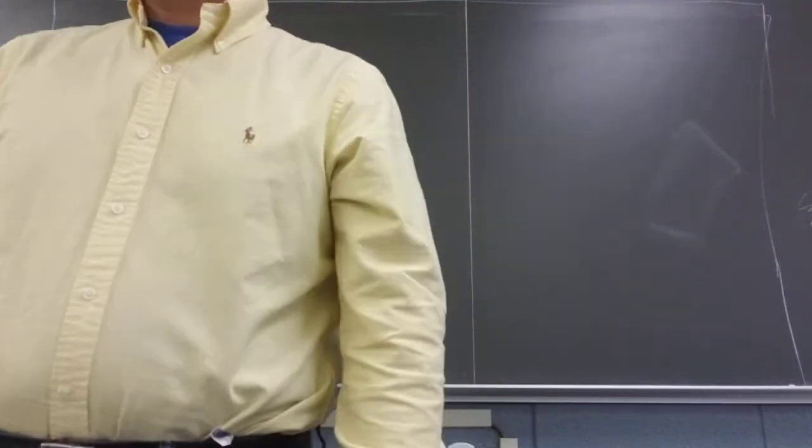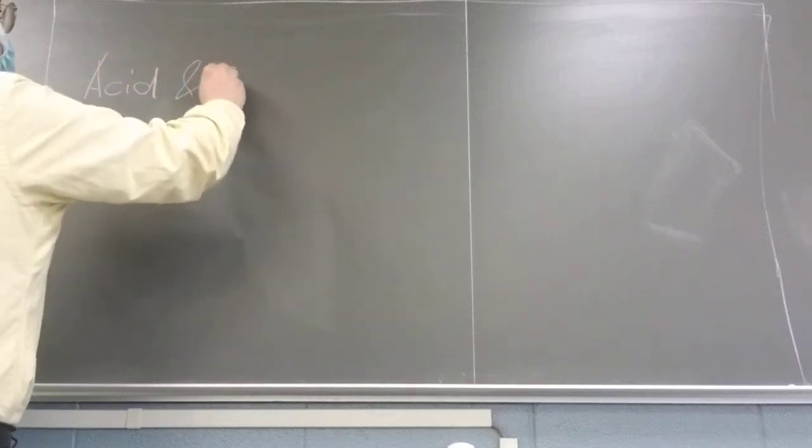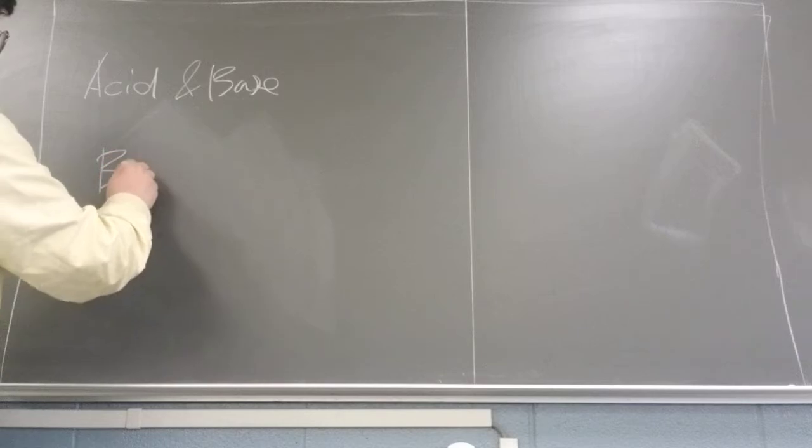All right, so we were talking about some part of chapter 2 last time, so I'll try to just review real quick and then move on to the next topic. So we talked about the acid and base. What about those? Mainly we had two types of definition we can try. The first one is Bronsted-Lowry, right? Remember?